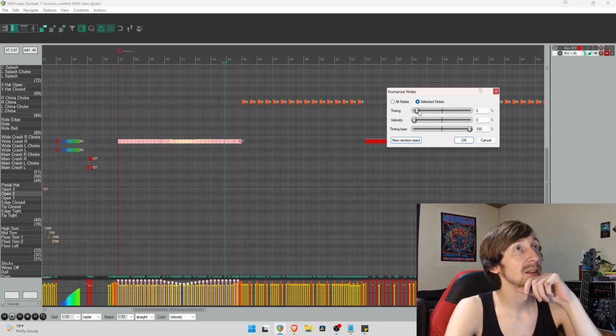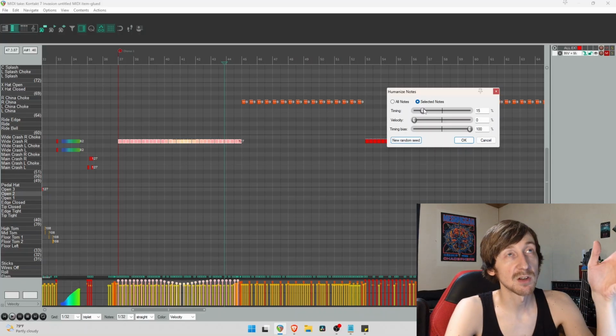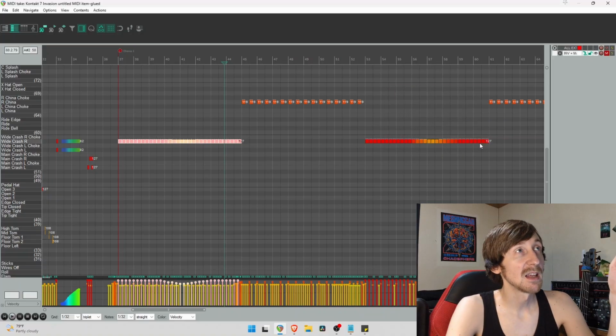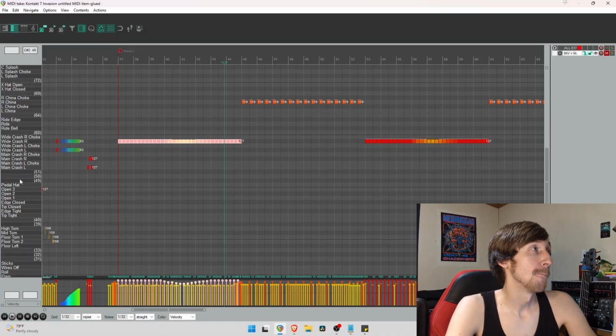Timing, you're going to find that right around 10 to 15% is where things start to sound too loose, especially if it's a faster song. The faster the song is, the tighter it needs to be because there's less room for error. On cymbals, I tend to be around 10-11% timing, and on shells, I tend to be between like 5 and 8%. And again, it's program dependent because some songs need to be robotically tight. I felt like this song was one of them.